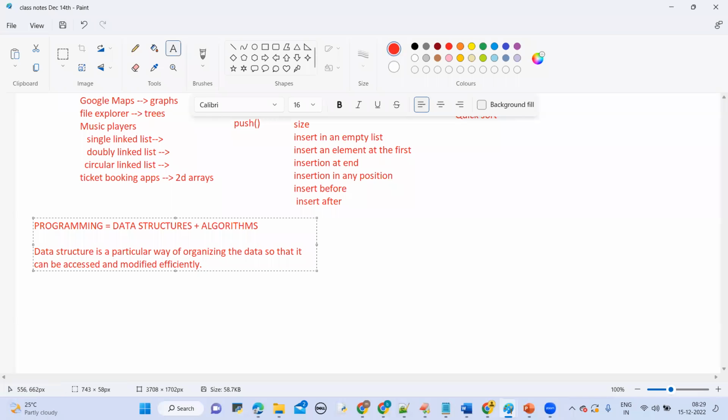Understand or not? What is a data structure? It is a way of organizing the data. We are going to store the data in a proper way so that it can be accessed and modified efficiently. Got it or not?